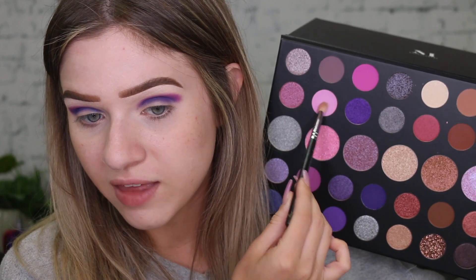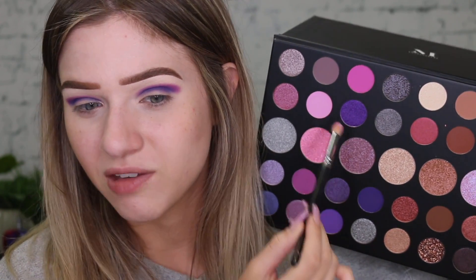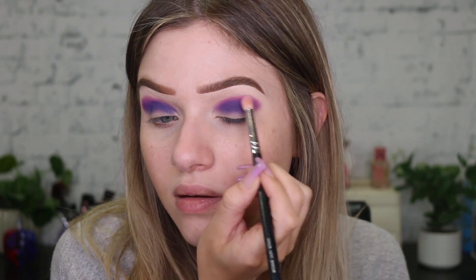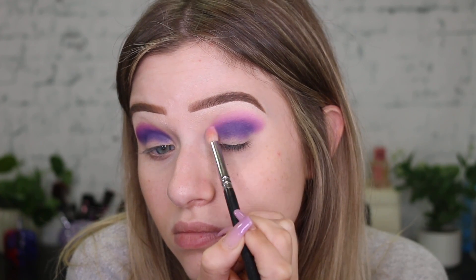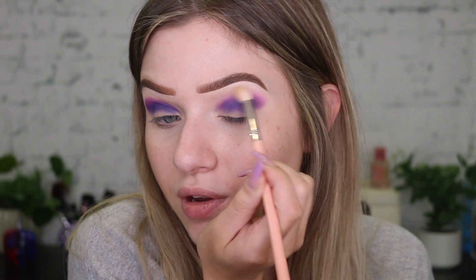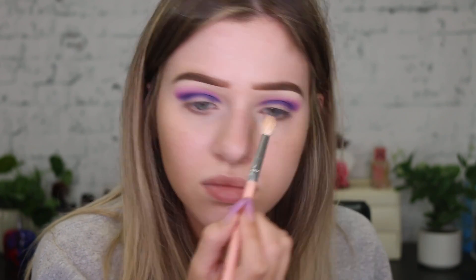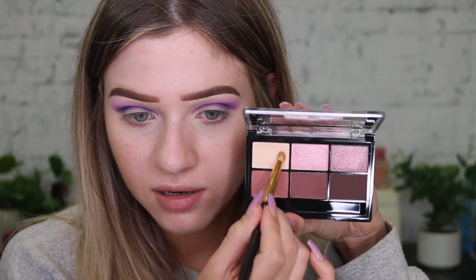So to help blend those shades out, I'm going to take this lighter pink-purple. It's like a really cool toned pink, it almost looks purple, and I'll just start softly blending out this edge. I'm just going to grab a brush with nothing on it just to soften the edge a little bit. The only thing this palette doesn't have is kind of like a cream base shade, which I feel like I need. So I'm just going to dip into this little designer brands palette — I just want an off-white shade just for the brow bone, just because I feel like I can get a really good blend with a shade like this. It's kind of like my eraser.